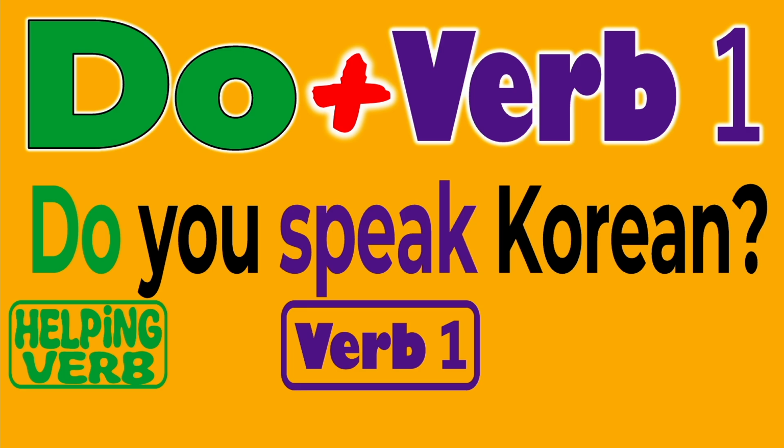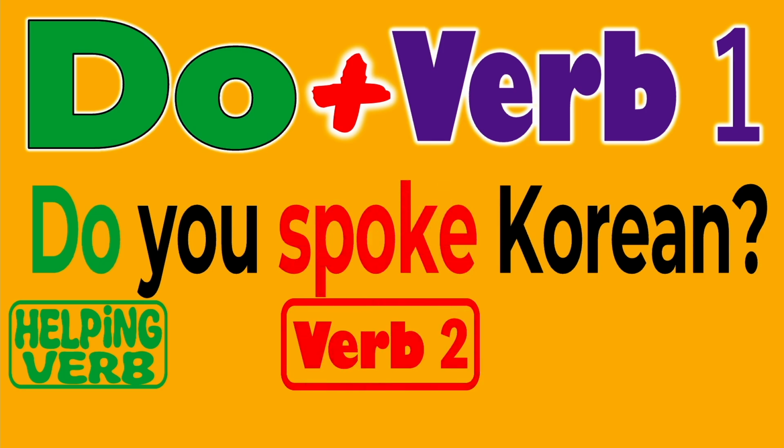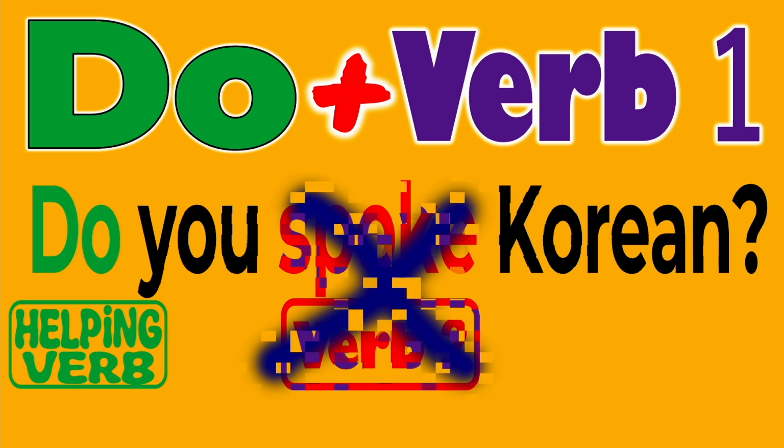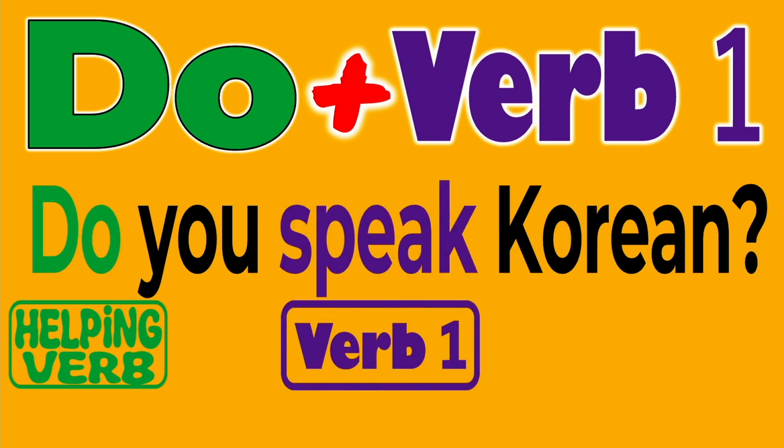Let me test this a moment. Maybe this happened in the past. Maybe I want to use verb 2 for the past. So how about do you spoke Korean? Negative. Not allowed. No way. Never. Impossible. Do plus verb 2? Oh my God. Impossible. It's always do plus verb 1. Okay?